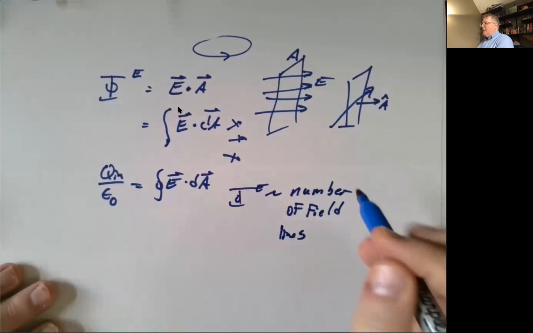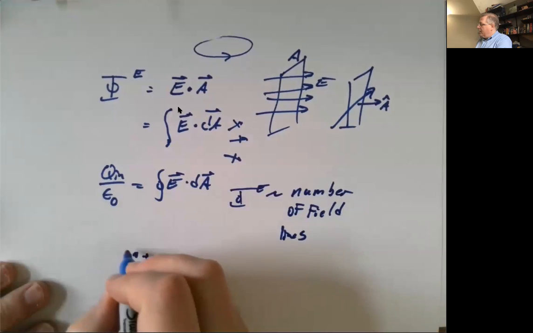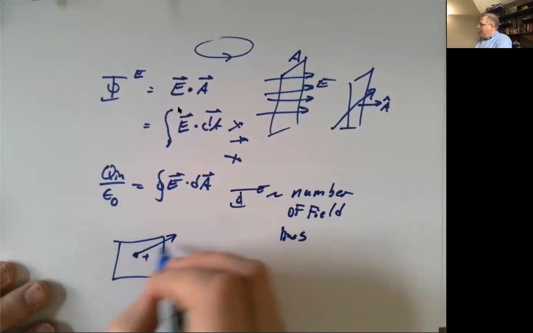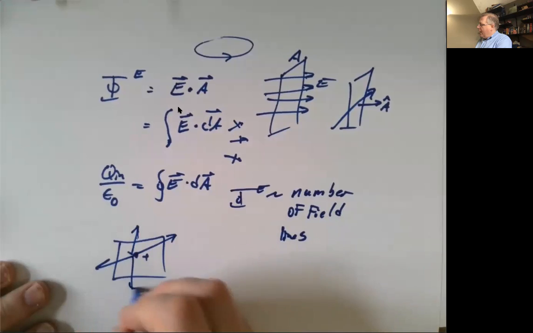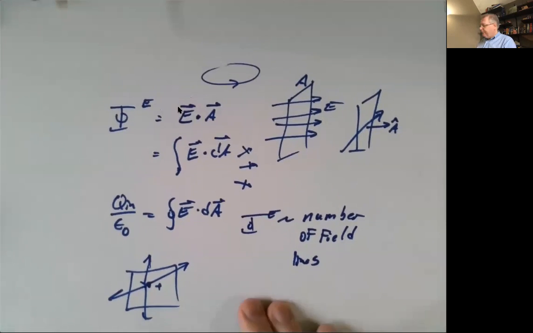That is the number of lines that punch through a surface. And that's how we were doing Gauss's law, because we knew that if you had a positive charge inside a place, the number of field lines that punched out of that surface would tell you something about how big that charge was, or what the net charge was inside the box. So we had a whole thing about that.